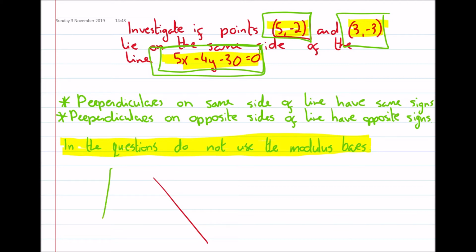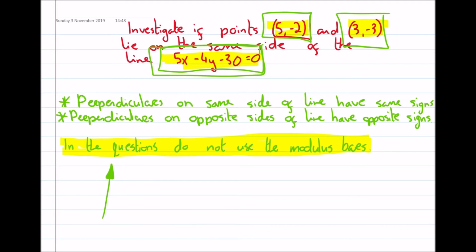In this question, notice here, if we're asked a question like this where they're asking if points are on the same or opposite sides of the line, we do not use the modulus bars in the formula. Remember, the modulus bars are to give us always a positive answer, because the distance from a point to a line would always be positive. Okay? It's a distance, we can't get a negative distance. However, in this instance, for this question, do not use those modulus bars, okay? Because we just want answers positive or negative.